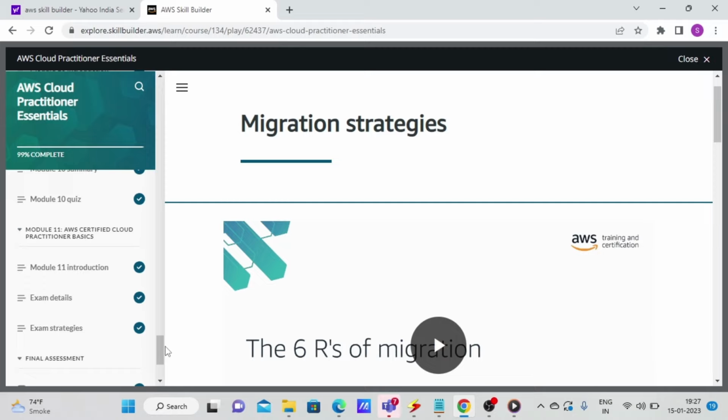So let's say in the exam you get a question: we are migrating to serverless. Then that means you are creating performance efficient architectures. Something like going global in minutes. So that is also performance efficient because you are able to go global in minutes. So that is coming under the performance efficiency tier. Then if you check security, things like encryption etc. will come under security.